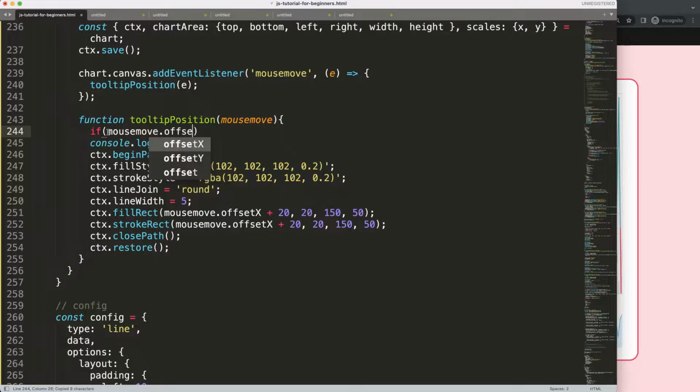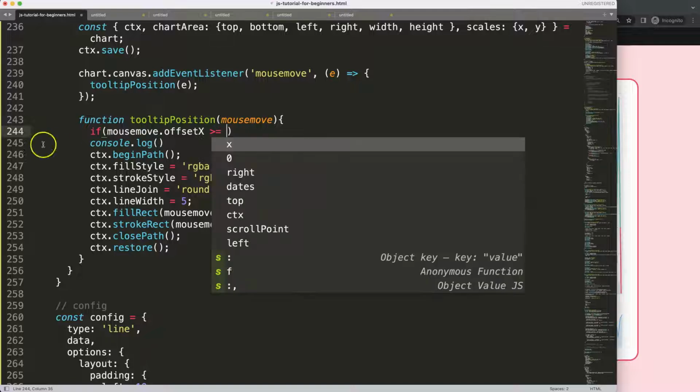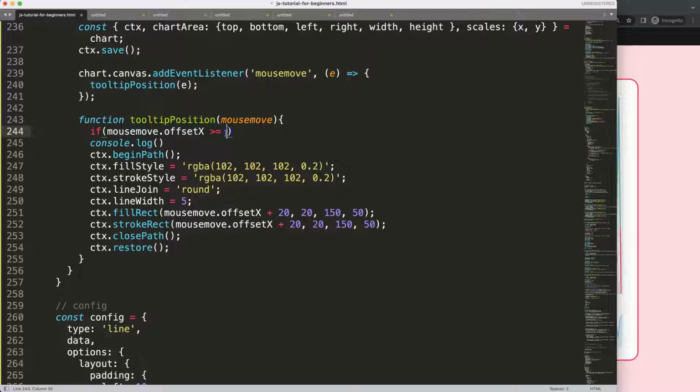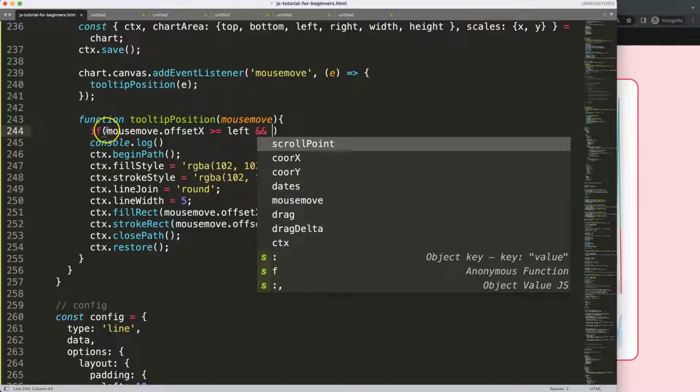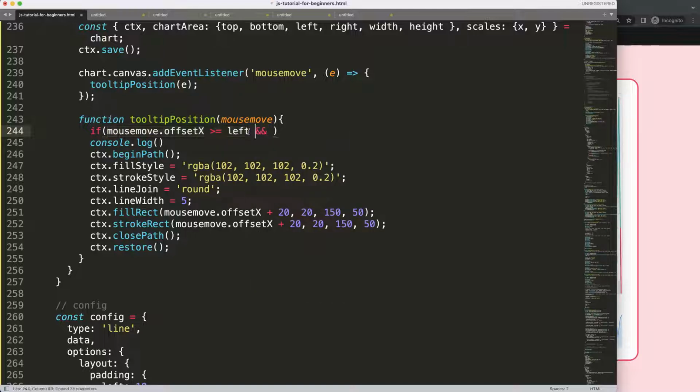dot offset x is larger than or equal to left, based on what exactly it is in the chart area. In this case it's x. And let's copy this and put it in here, and we want to make sure that the offset x is smaller than or equal to right.